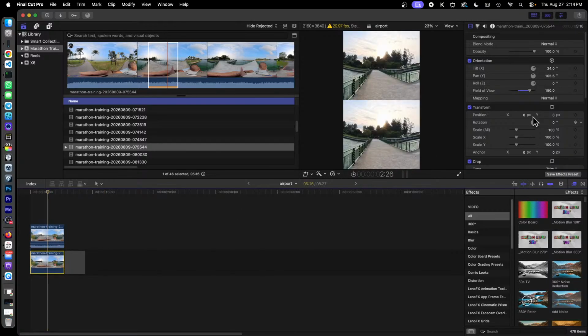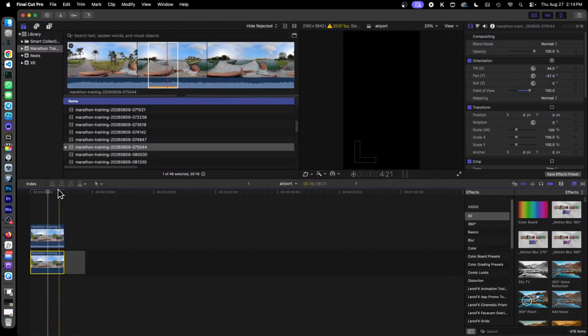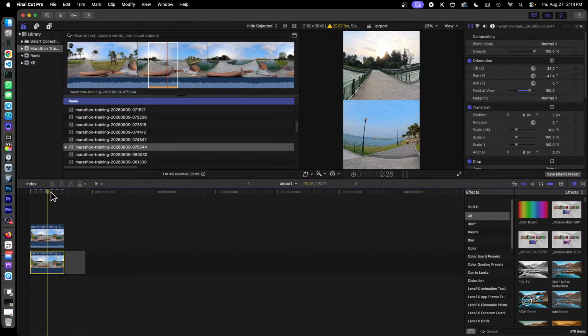Bottom frame, we're going to turn it to something interesting. Either the side or the back. Let's take a look. Okay, so we have some runners behind me. In fact, I kept bumping into them on the run, so it's quite interesting. So let's see. If we do it this way, might be good. Okay, the back view, we could turn up the field of view a bit, but not too much, because too much will show the black borders. So this is okay. Maybe we tilt down a little bit to see more of the sky. Yeah, like that. Okay, good.